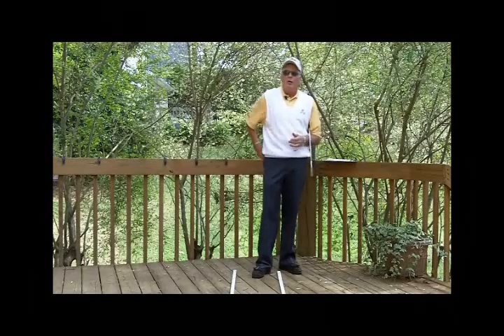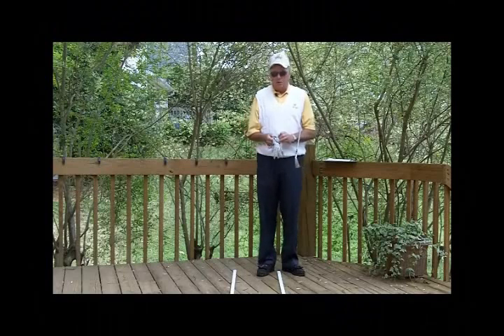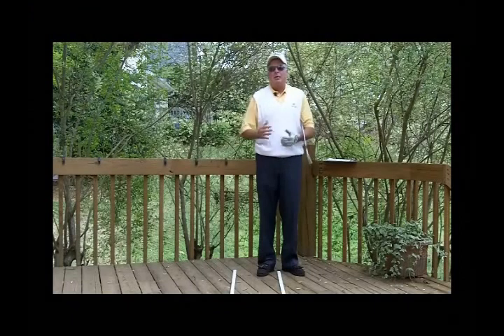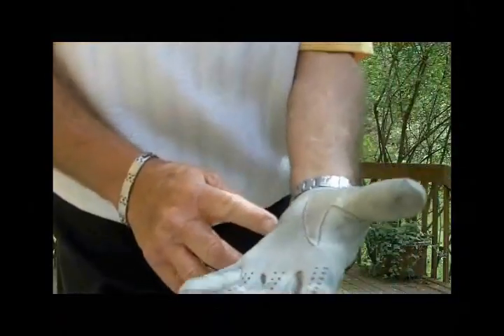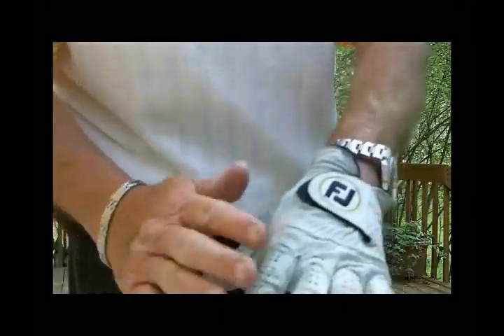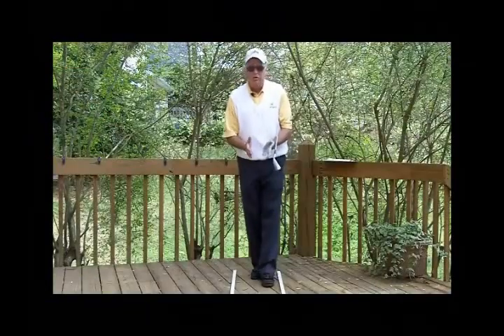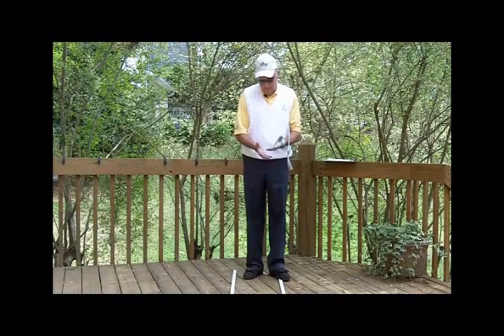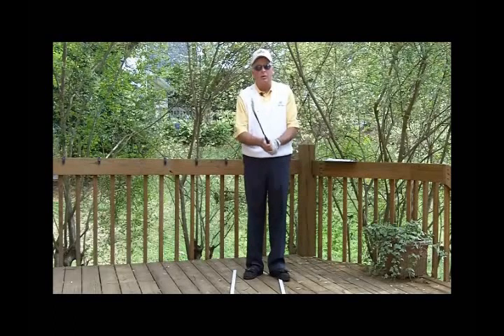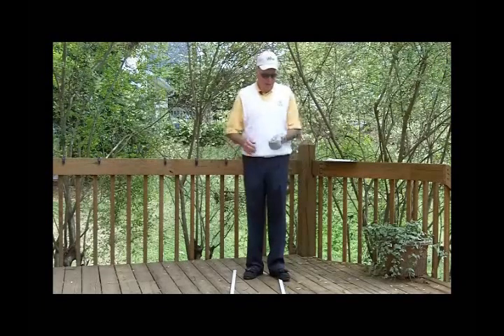So those are the main issues of why a grip would wear out. Now here I have three gloves in my pocket. The first one I've been wearing for a very long time — probably been in my bag for months, and I've played at least two dozen nine-hole rounds with it and maybe a couple of 18s. And you'll see looking at this glove that there are no wear marks on it. Normally a glove will have some wear on the heel pad or on the thumb pad, but this one's showing very little. It's getting quite dirty and a little cracked, but no wear marks, because I have a good grip and I use a relatively firm grip pressure — about a three on a scale of one to five, a good firm business-person handshake.